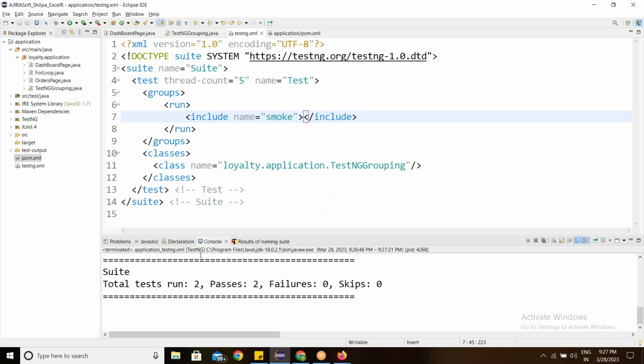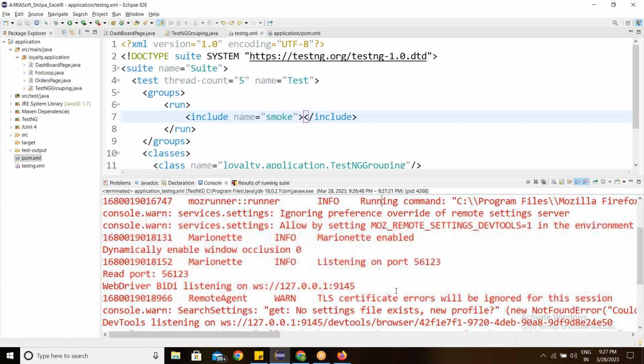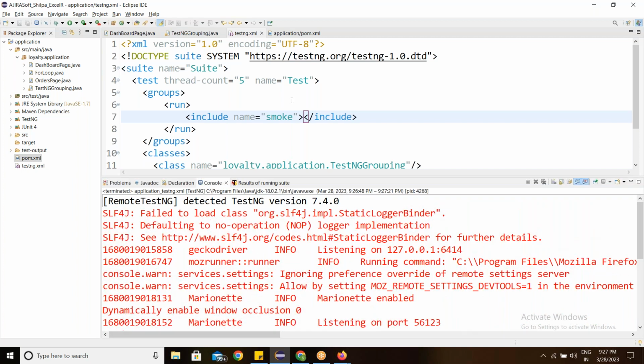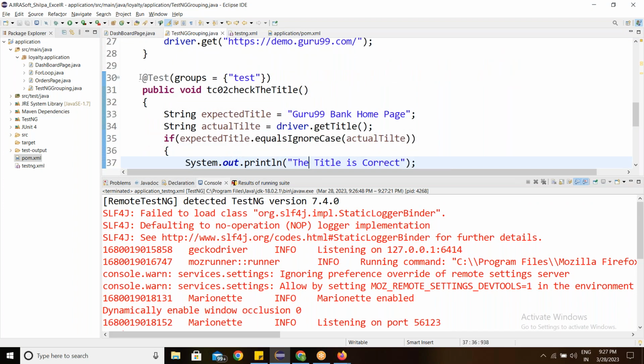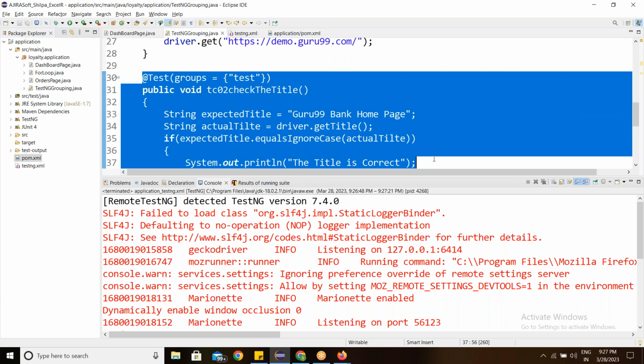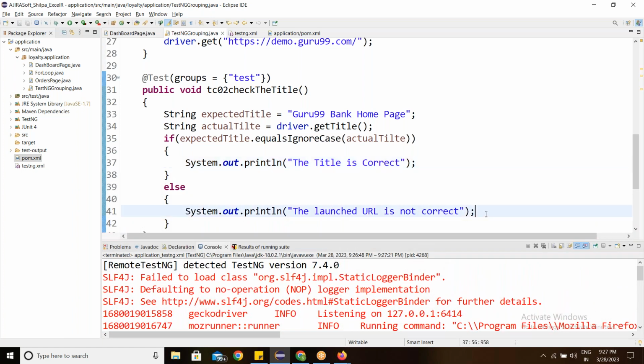So you can see here, guys, right? It has run only the 2 test cases, and passed are also 2. It is not running the second one. Check title, it is not executing this test case. So this is the grouping advantage, guys. Okay. Getting it?